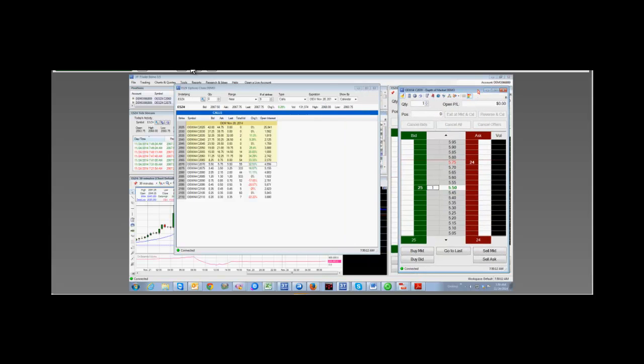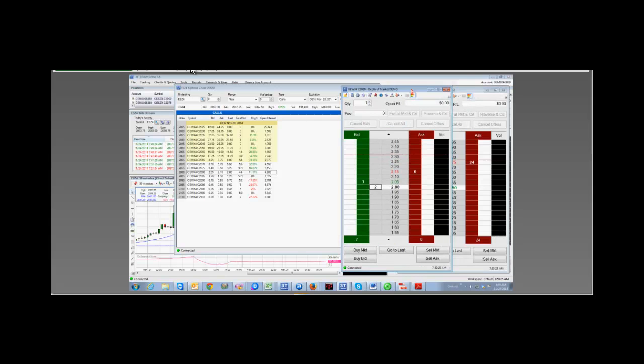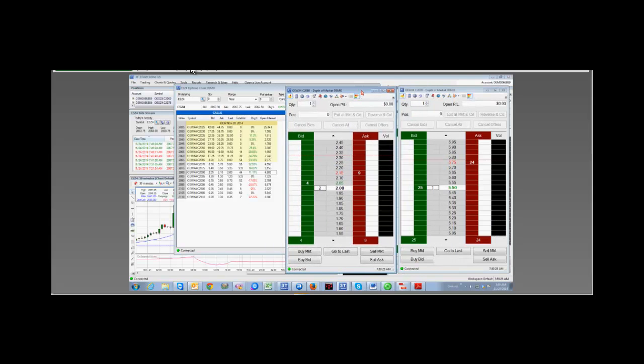So I've got my one leg. And then let's do the 70s and 80s again, and bring up a dome. All right, now I've got my second leg up. So it all depends on what we're going to do with our first leg, our more expensive leg. Whether we buy it or sell it determines whether we do a credit spread or a debit spread.